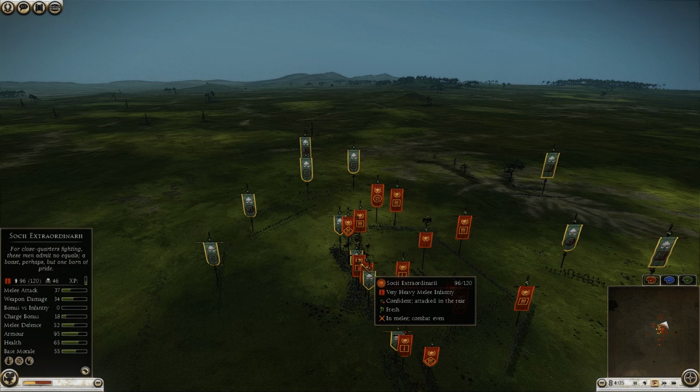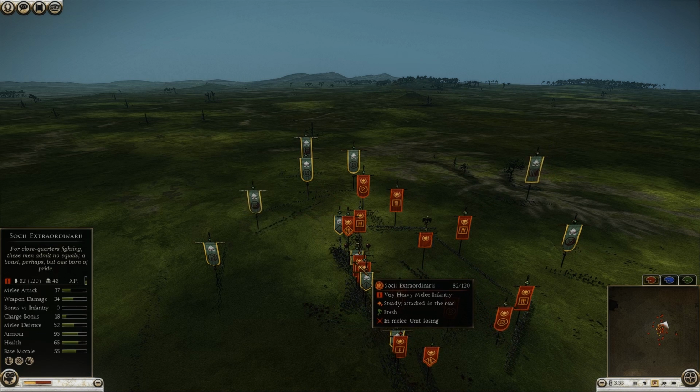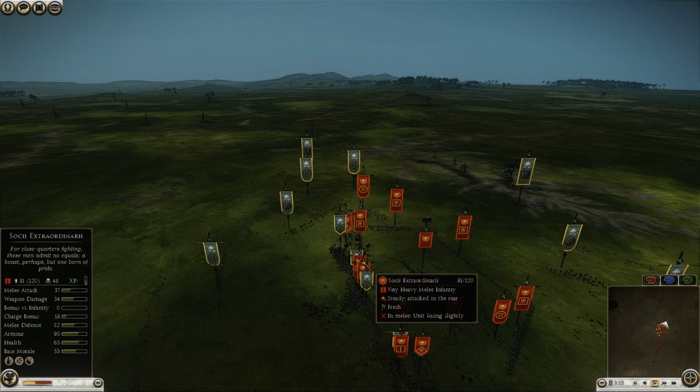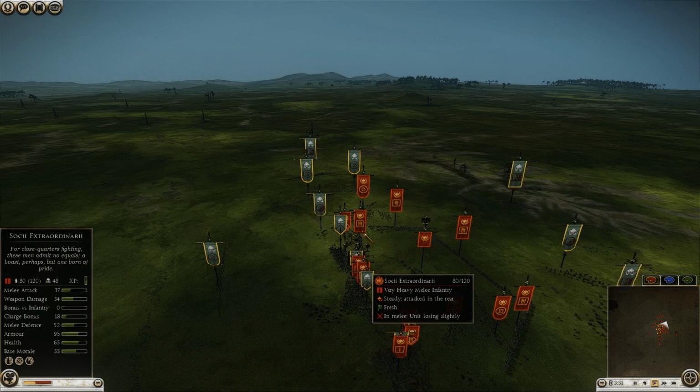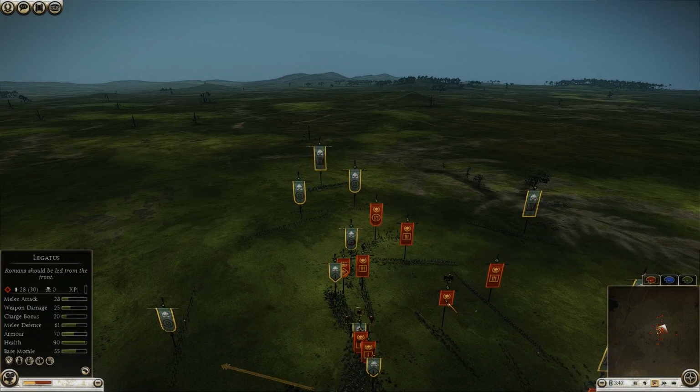Meanwhile, my Royal Cataphract got into the rear of his Saki Extraordinary. Just goes to show how tanky these units are. From a rear charge from one of the strongest units in the game, they only suffered like 20 casualties, even when they were attacked in the rear. Their low morale actually is a big hindrance for them though, so even if you don't get many kills, that morale penalty can be a bit too much.